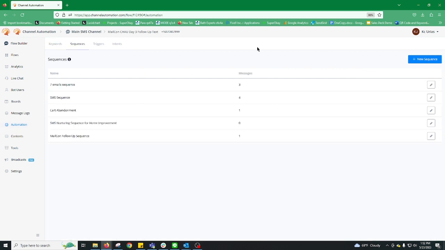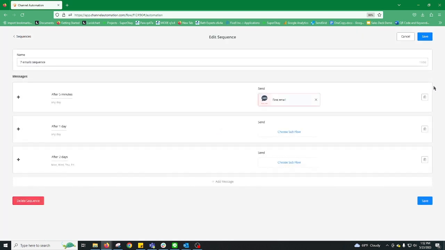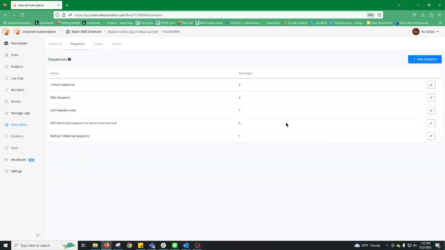Sequences are going to be things that you would build to send out multiple days in a row. Anybody can set up a flow that essentially is like, okay, when this happens, send out this one message or these two messages, and then maybe an hour later, do this item, right? The sequences are actually built to send out things that go further than that. So this would be something where maybe after 5 minutes you're sending an email, but after a day you're sending out a different flow that does a whole set of different things. And then maybe after 2 days, you're doing a different flow that does another whole set of things. So this is a really good area, sequences here. And this is going to be its own walkthrough tutorial as well.